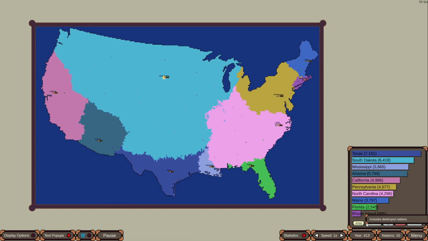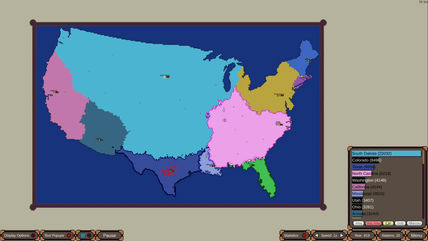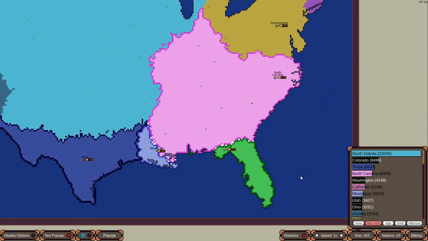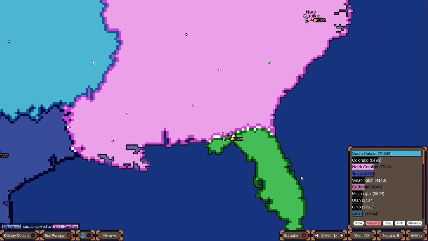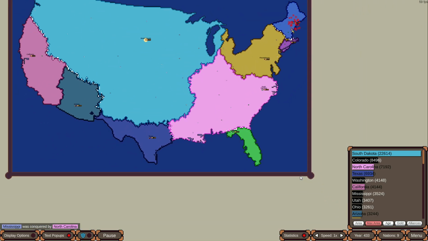Let me see the statistics. All right. South Dakota is the biggest, followed by North Carolina. And North Carolina is 4th in the max area of all time. Oh, they're fighting both Mississippi and Florida. Mississippi! Mississippi is gone. Florida is currently fighting all by itself. Oh, they're holding off really well against them.